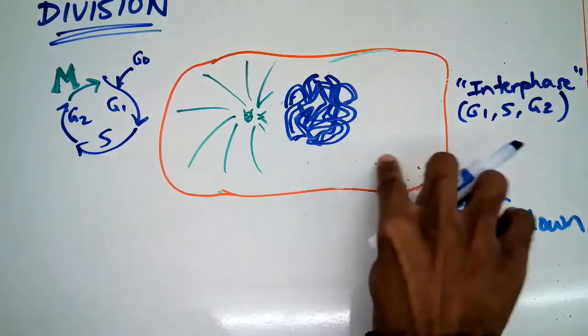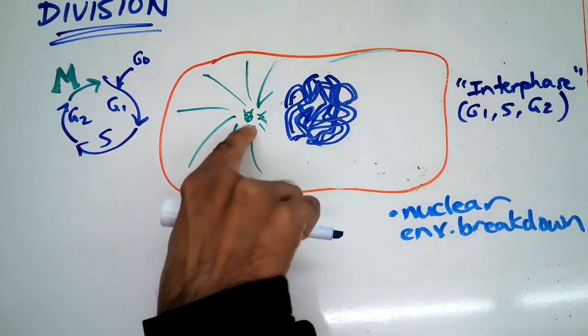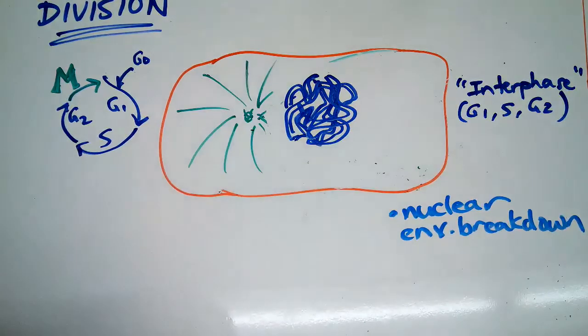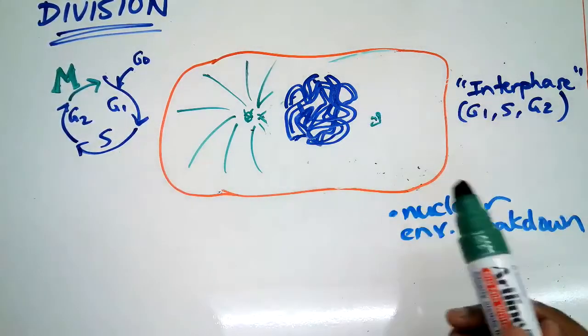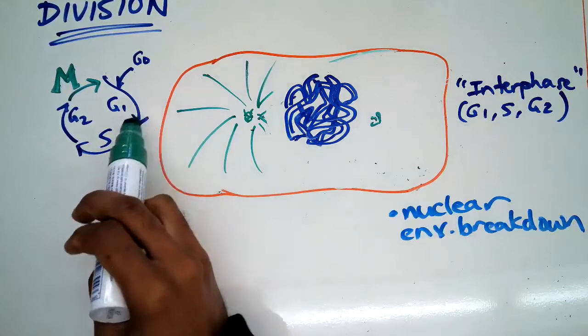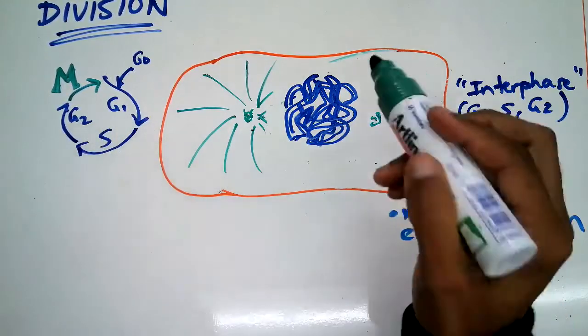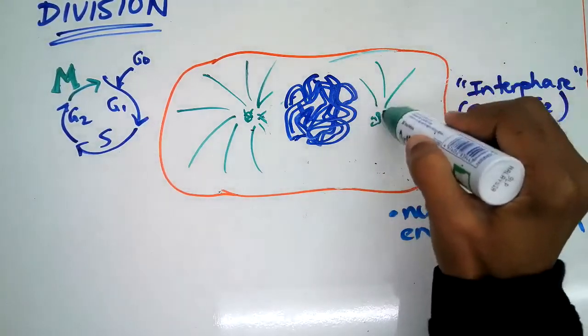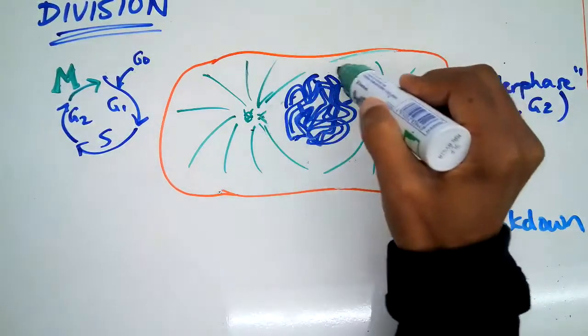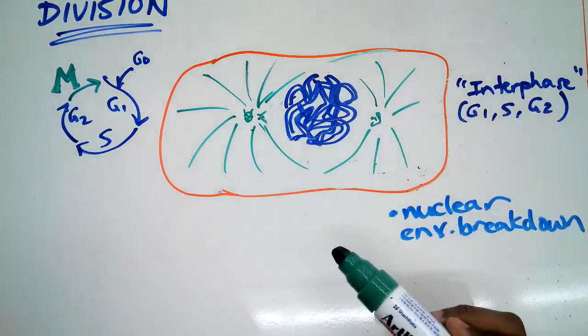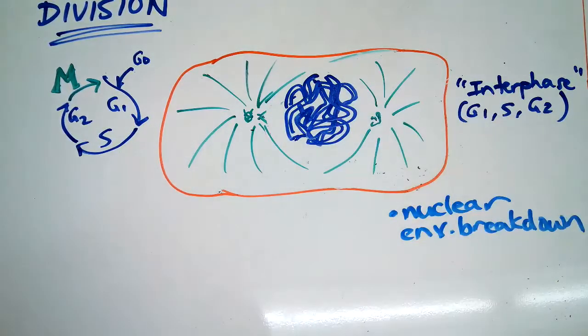Another thing that's going to have to happen, you're going to need another copy of this microtubule organizing center. And so you're going to need a duplicate set of microtubules. I'm not actually going to list that here because in some cell types and some organisms that actually happens in an earlier stage. But let's just imagine that you are going to need another one of these microtubule arrays, these star-like structures known as asters. I'm not going to list it though.